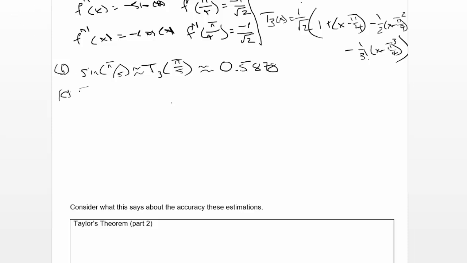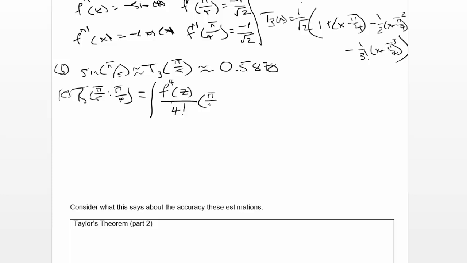The remainder after an approximation of degree 3 of this value, x equals pi over 5 when we're centered at pi over 4. So it'd be the notation R_3 of x colon c. Let's fill in the definition of the remainder term. This says that this is the fourth derivative of our function when I plug in some z, and we'll remind ourselves what z means in a second, over 4 factorial times x minus c to the fourth.